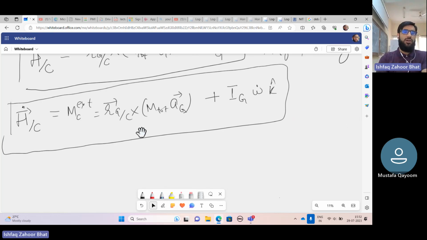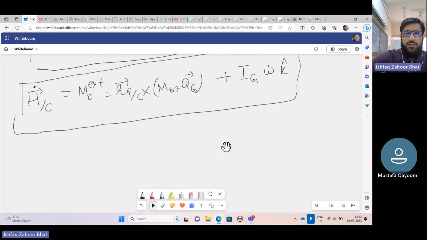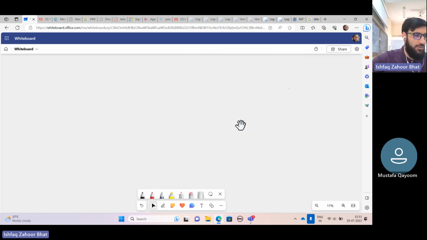So basically the idea is that we know the external moments from physics. So this thing is known, and we use this equation to find the omega dot. While using this equation, we are basically trying to solve for the omega dot. When you find the omega dot, you can integrate that omega dot to get omega. And if you get the omega using the kinematics, you can find out position and other stuff also. So, if we know omega, how will we be able to find the position of different points in different frames? This is today's talk, how we will be doing this.